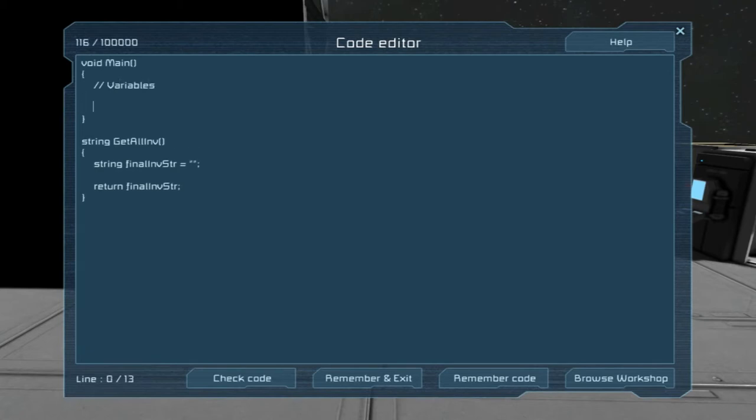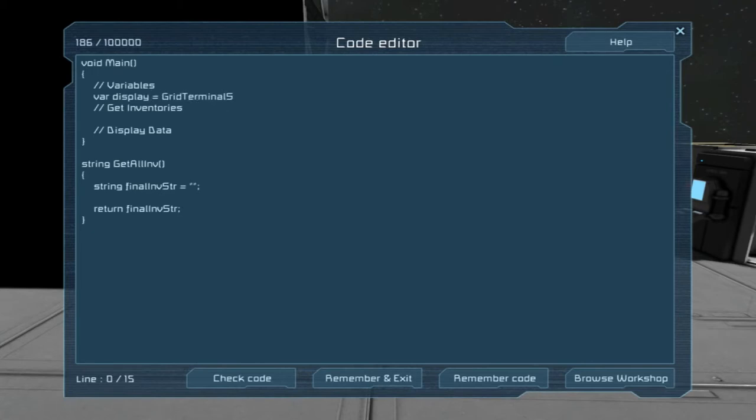I like to do that kind of stuff. And then get inventories and then display data. I like to comment my sections so that anybody that reads the code can go, oh, okay, this is where you're doing this. So variables. We're going to need, let's just do variable display, because I don't really recall exactly what I need it to do.